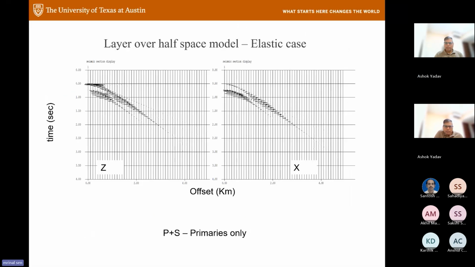So if you convert it to the offset-time domain, you're seeing something like this. This is very important also to understand directivity and the reflection coefficients. You can see PP is small, almost negligible at zero offset. It's actually 0 at zero offset, but we don't have zero offset here, but close to zero offset it is very small. At the same time, S to P conversion is also very small near zero offset.